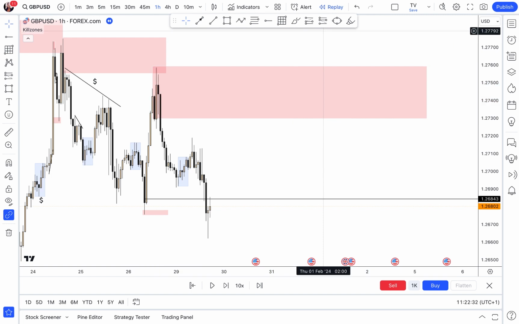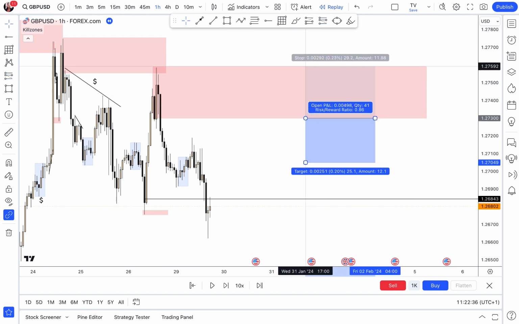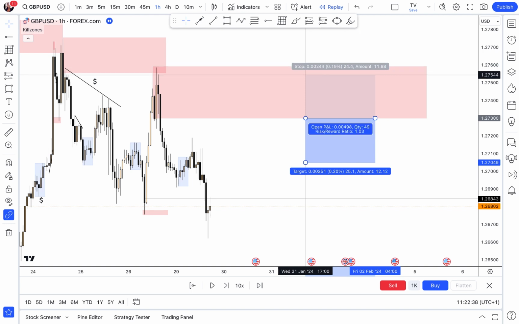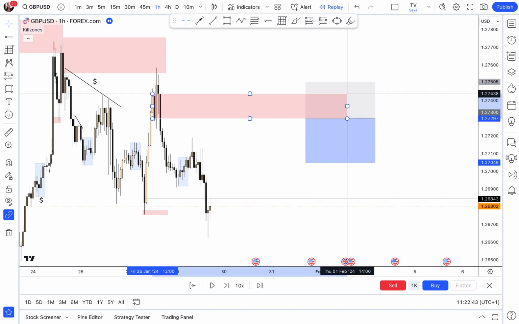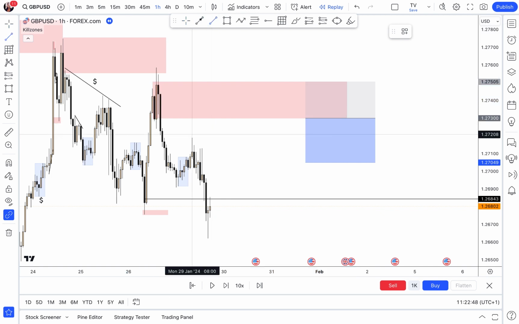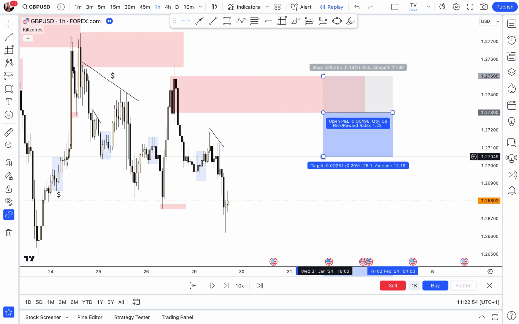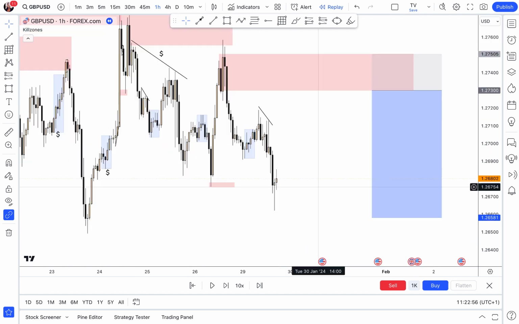Will I be taking an aggressive entry here if price should come back into this zone? Let me see. This is about 29 pips, no. This is about 24 pips, no. This is about 18 pips thereabouts. So I might actually set a sell limit for an aggressive entry here if price should come back, and this is a liquidity zone. So let's see if price pushes back up.